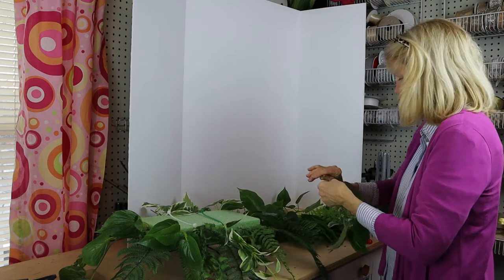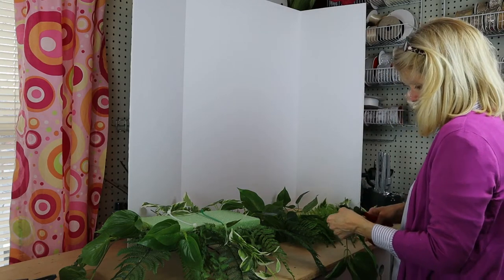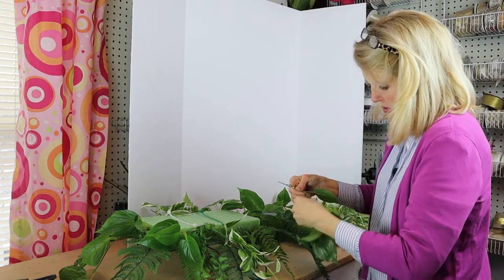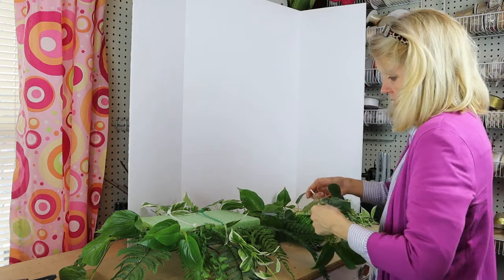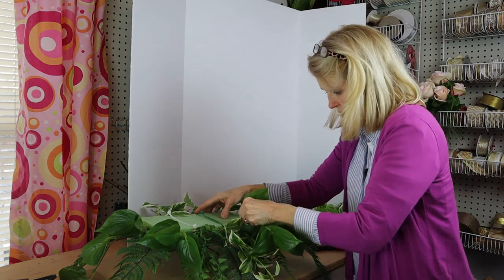I'm going to talk to you a little bit about how I chose the different lengths for the ivy. I'll show you when I cut some more cascading. I purposely didn't cut everything so that I could show you.